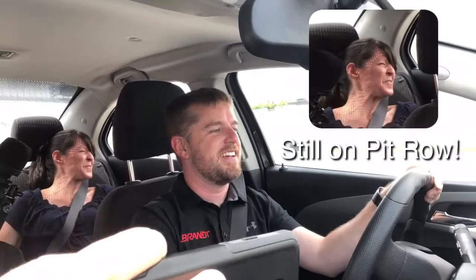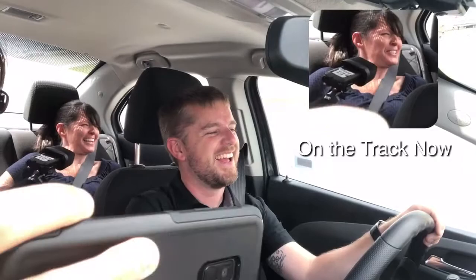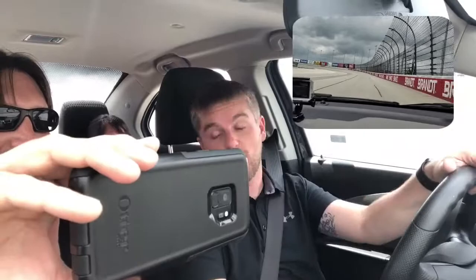Congratulations on your Iowa win. Thank you very much. Now what makes this track different than Iowa? Is it still a mile and a half, or is Iowa bigger? Iowa was actually right under a mile. And this one has a curve all the way around, so this makes this track unique because it's curved. The back straightaways are normally straight — that's why they're called a straightaway. This racetrack is curved all the way around.